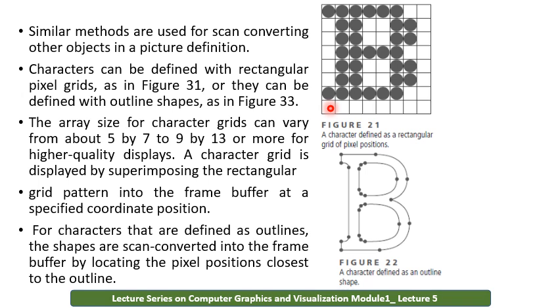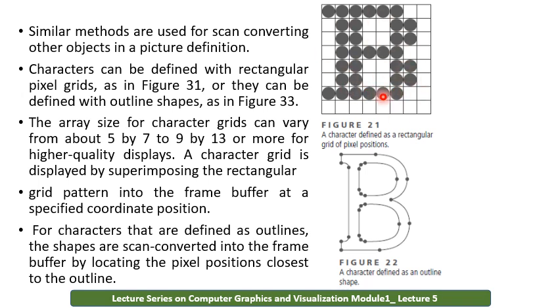If I want to display a character, each pixel will be highlighted with some intensity value. This is the display of the character B. The character B has an outline like this: one curve, another curve, and a line. According to the shape of the letter B, all the pixels will be highlighted with some intensity so that the letter B is displayed on the screen.